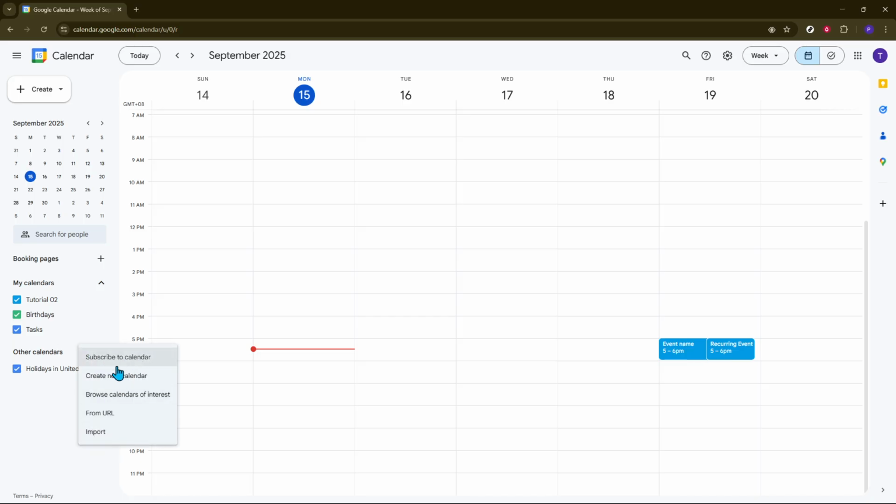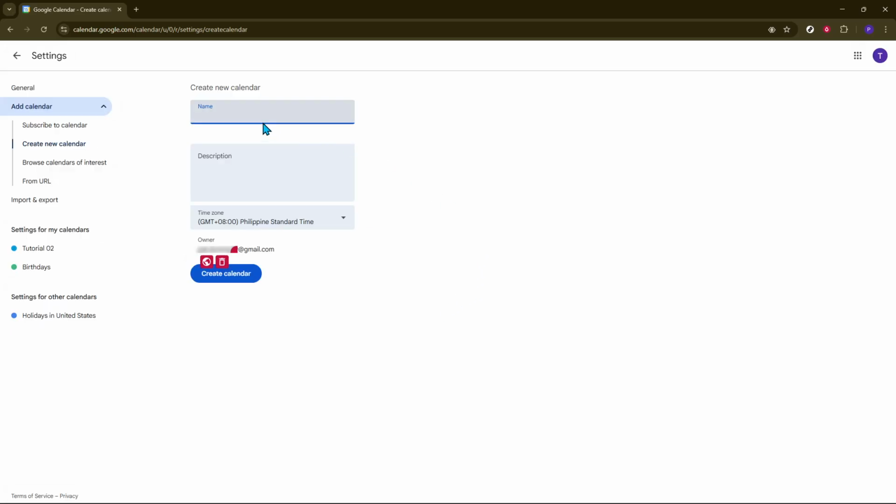Next up, you'll be taken to a page where we can input the details for your new calendar. Here you're going to enter a name for your calendar. Think of something that aptly describes its purpose. Maybe you're organizing work-related appointments or perhaps something just for family events. After naming it, there's an option to add a description. This step is optional, but it can be handy to note down any specifics or purpose regarding the calendar, especially if you plan to share it with others.